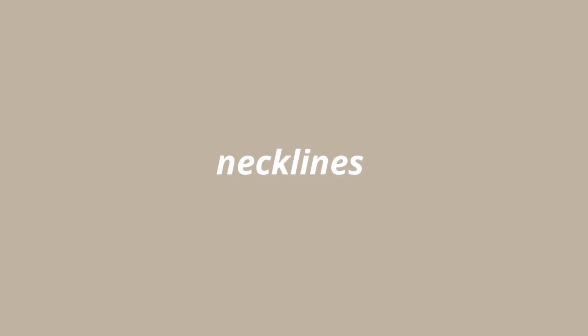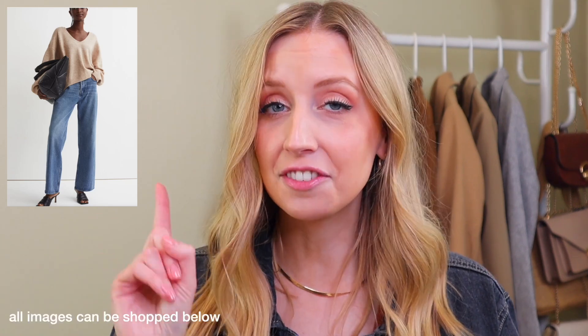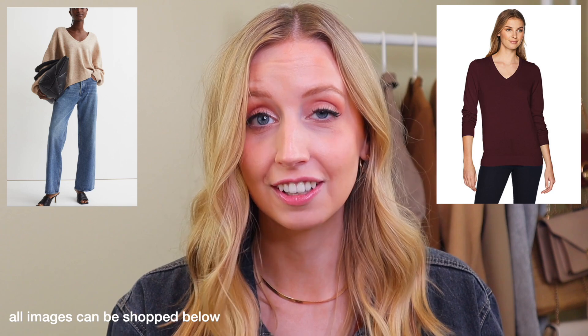One of the biggest things people notice most quickly is the neckline. V-necks work great for elongating the neck, but if you have a long neck it could make it look really long. If you have a shorter neck, a v-neck does a nice job of elongating it. If you also have a large bust, it can help de-emphasize it — though it can show it off depending on how large your bust is and how deep the v is. Compared to a crew neck, a v-neck works better on a larger bust. I would pair a v-neck with a lower rise jean, even a looser jean — that look is very trendy right now.